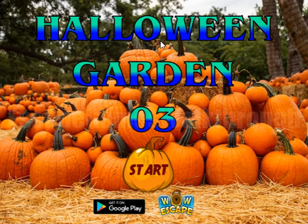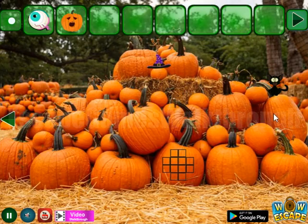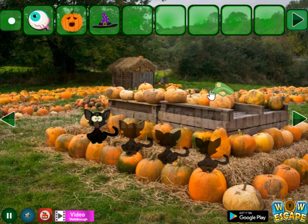And we are playing Halloween Garden 3, Escape by WOWEscape. Let's begin. And here we can take an eye, here we can take a pumpkin. Going to the right, and here's a head to take. And also a cat. Now let's go here, leave the cat, get this gun.